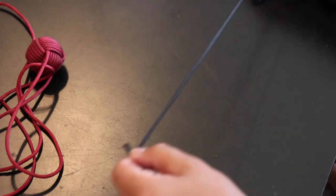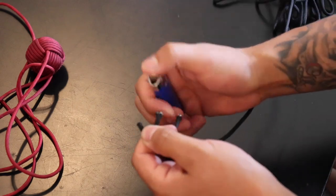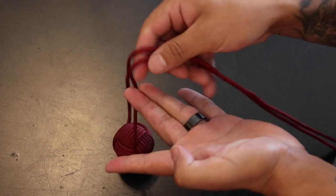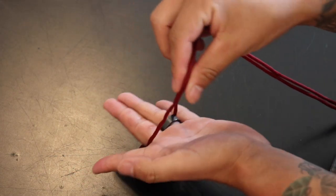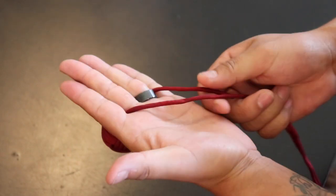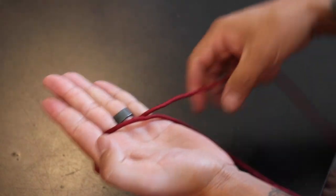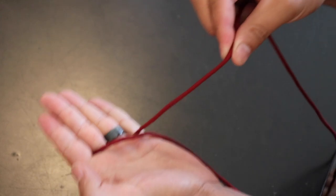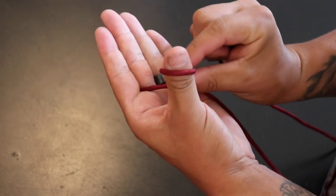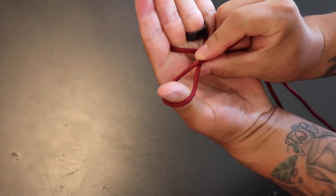Then grab your scissors, cut that part in half, your lighter, and torch those ends because you don't want to have those come in frayed. And this next knot is called a diamond knot. There's a bunch of different methods that you can learn how to tie this knot. This is just kind of how I've learned to do it. It is a two-strand diamond knot, but I use this to hold my second layer in. So after you wrap it around your thumb like this, you're gonna make sure that they're crisscrossed. I like to pinch that crisscross section and then flip it over one more time.